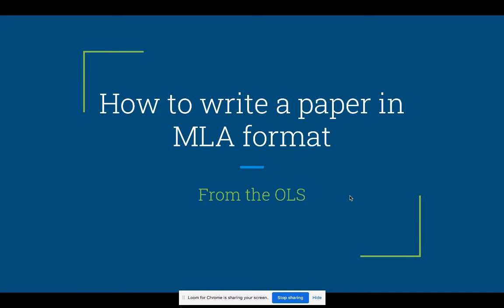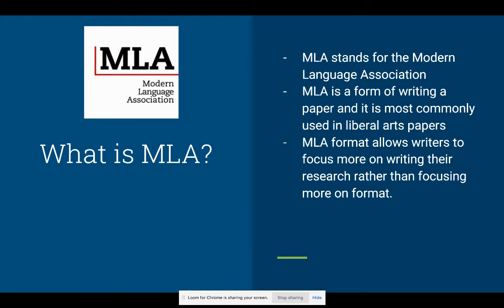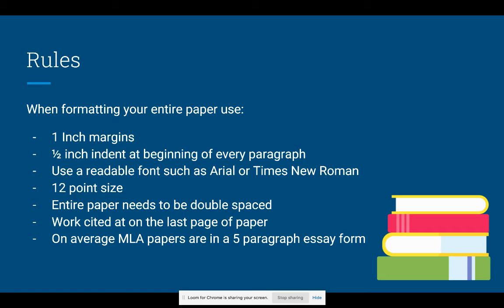How to write a paper in MLA format. What is MLA? MLA stands for the Modern Language Association. MLA is a form of writing a paper, and it is most commonly used in liberal arts papers. MLA format allows writers to focus more on writing their research rather than focusing more on format.